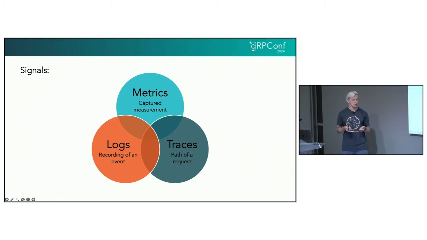Metric is a measurement of a system captured at runtime. Logs are timestamped text records, either structured, which is a recommended approach, or unstructured with some optional metadata. And of all the signals, logs have the biggest legacy. And I think we all know what logs are, we'll use them. And traces. Traces are paths of a request, and traces give us a big picture of what happens when a request is made to an application.